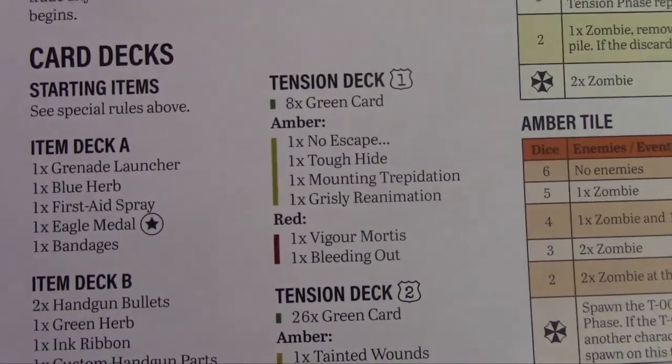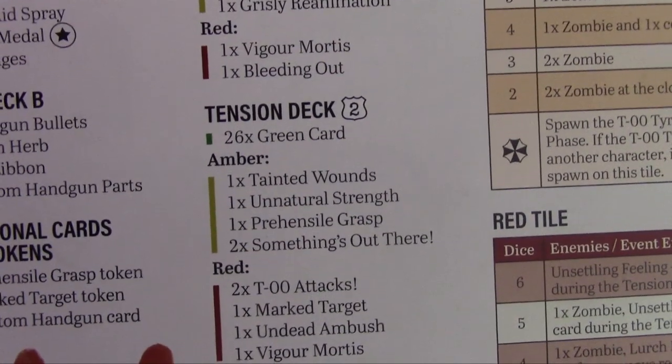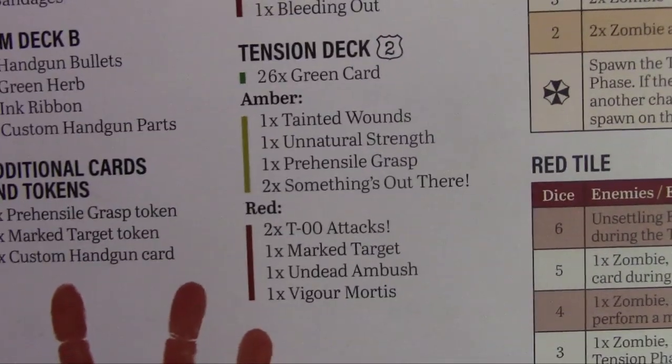So my mortally wounded person, this sucks. They only have 8 green cards and 6 bad cards. It's a really dangerous time, whereas the healthier person has 26 green cards and 10 bad cards, 2 of them being Mr. X. So that's cool.